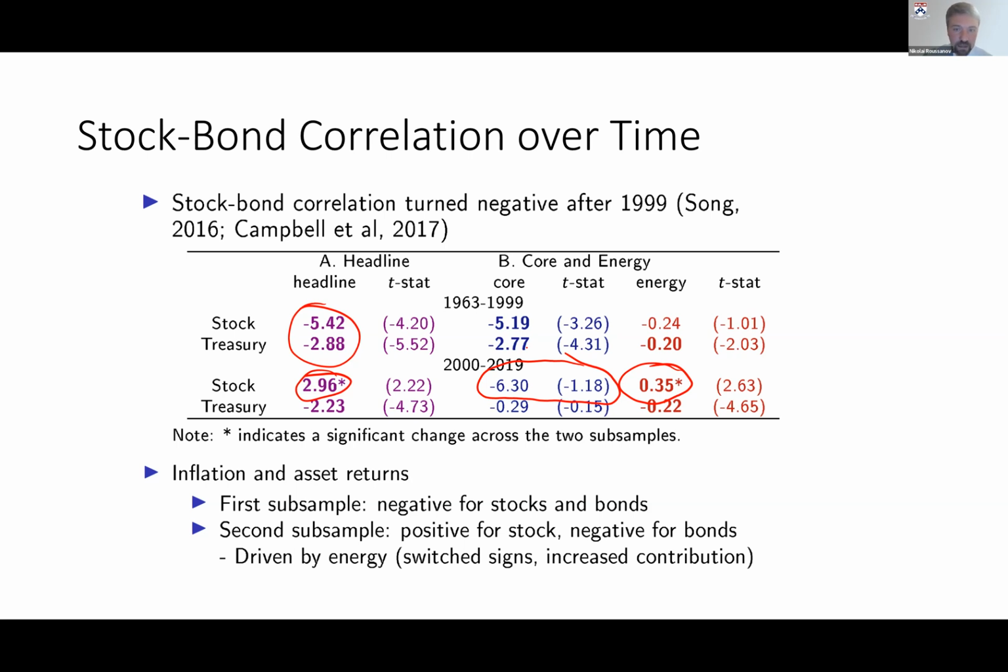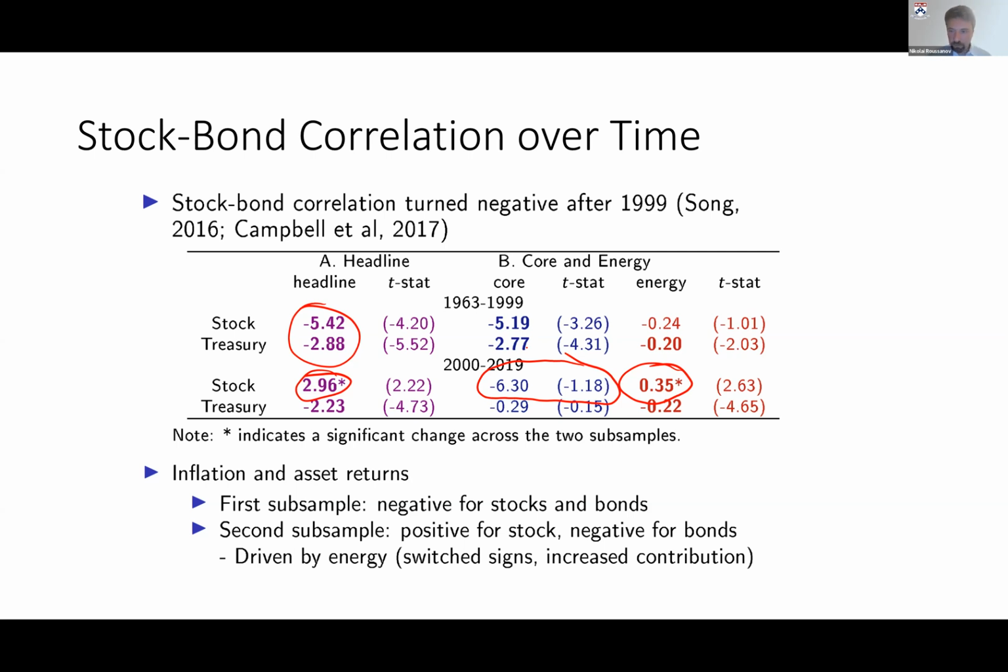So we argue that the switch in the behavior of energy inflation from the pre-2000s to the 2000s, attributable to many factors but kind of the relative dominance of supply versus demand shocks, has driven this shift in the correlation between inflation and stock returns, and therefore stock returns and treasury bond returns. And to the extent that we're returning to the pre-2000 regime where supply shocks dominate the variation in energy prices, we might be going back to times when stock returns and bond returns are more positively correlated, something we have been seeing over the last few weeks.